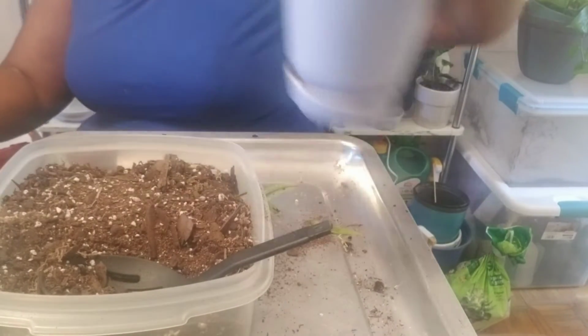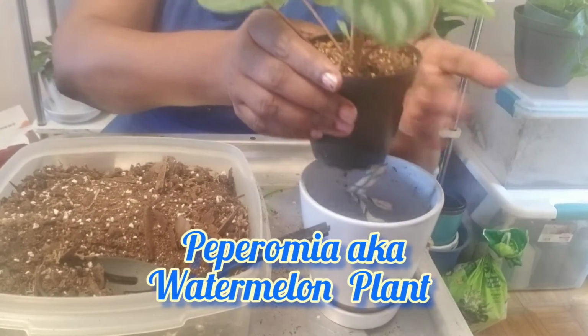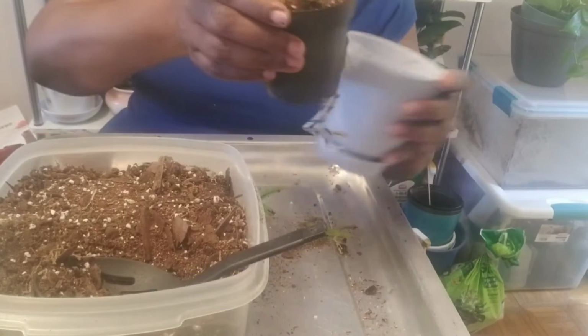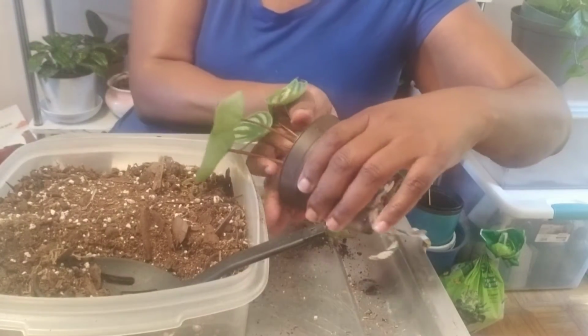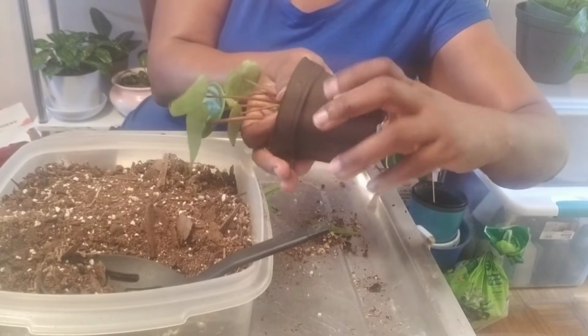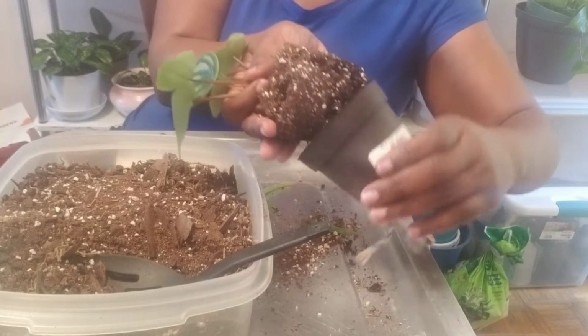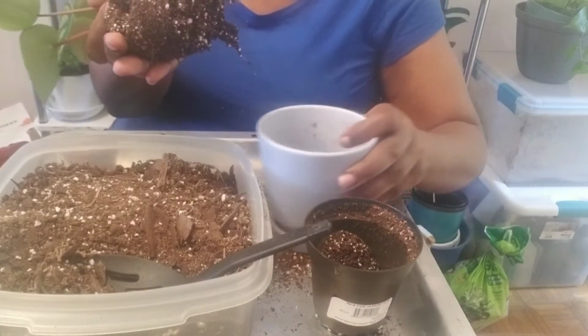Okay, the next one I have here is the watermelon plant. I'm going to actually take her out of this pot and put her in here. You gotta be delicate with these things because sometimes they're so fragile.